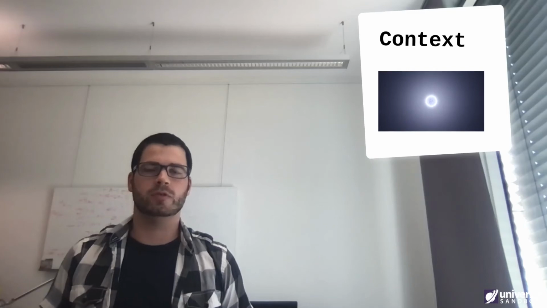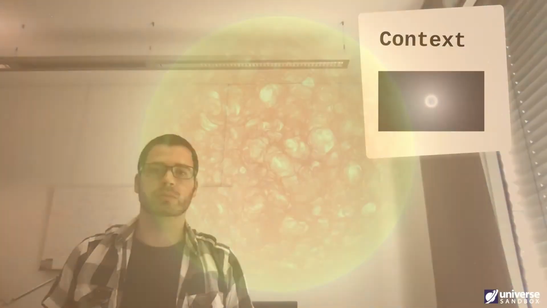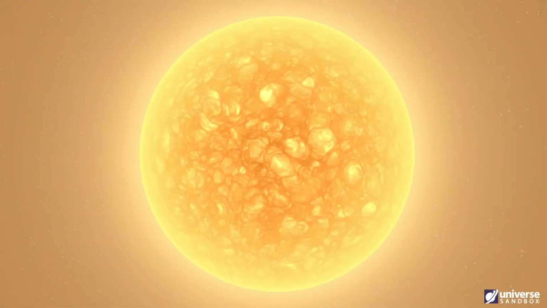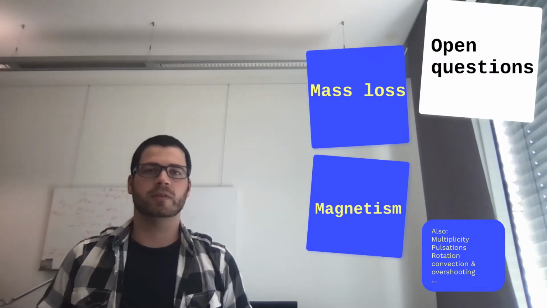In this contribution, I will highlight some interesting aspects of how to get from something like this to something like this. In particular, I will focus on two interesting physical mechanisms which are important to study since they can completely change the properties of the evolutionary models which become red supergiants.